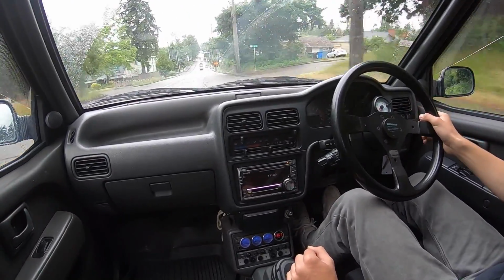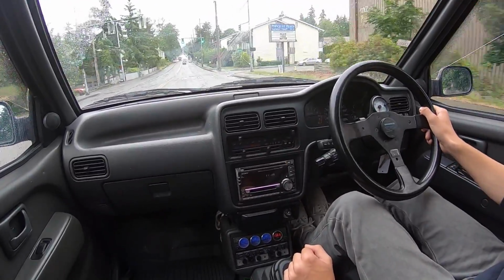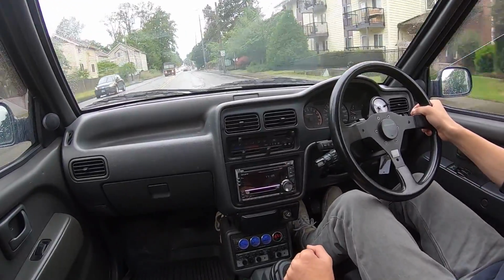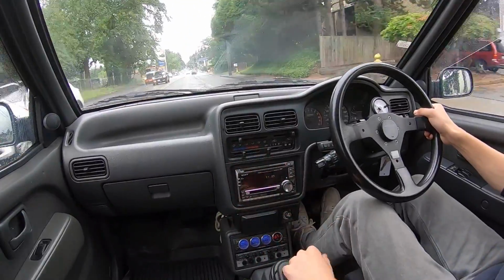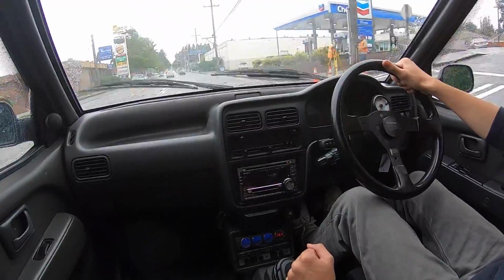But it is all-wheel drive. This is the RSR version, so that gets you all-wheel drive. It's a really fun platform to drive. This thing is mostly original. We've got some changed out audio things here in the center, which may be adjusted in the future. Hopefully we can find an original deck.